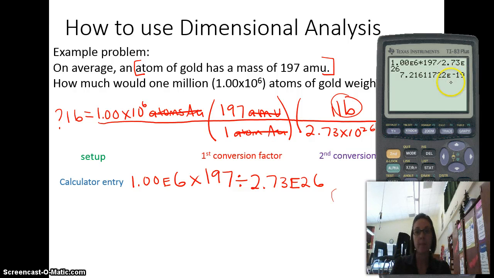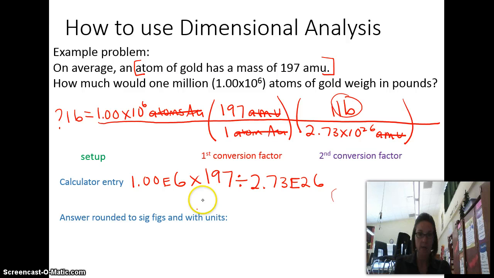So that tells me my answer is going to be times 10 to the negative 19th, but then I have to round this to those 3 significant figures I can have. So that's my first sig fig, second sig fig. This 1 is my third significant figure. Because what's next door is a 6, I'm going to round up and call this 7.22 times 10 to the negative 19th. So my answer, rounded, would be 7.22 times 10 to the negative 19th.